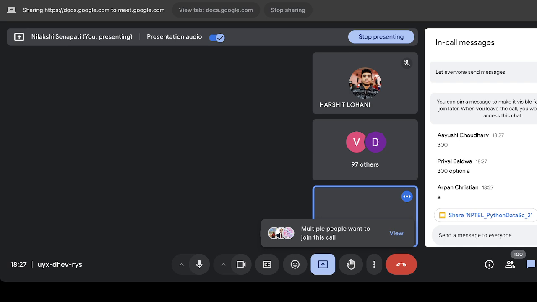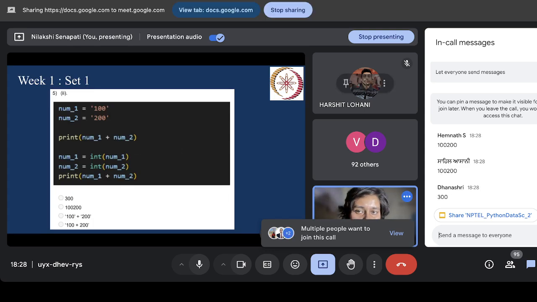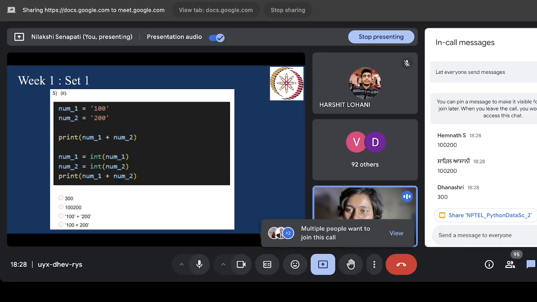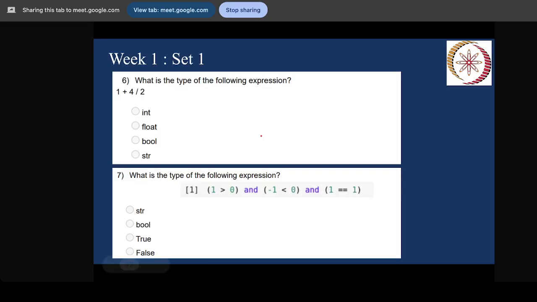Those who want the precedence table, I have added it in the chat section and also in the Google Colab that you will find in the Google Drive folder. I think Irani or someone was asking about that precedence, which I have added: what to use where and when, first the await operation, then the exponential, and all of the things I tried to mention. For the logical operators, I have added that also. So for this case it is 300, and now I am moving to the next question.